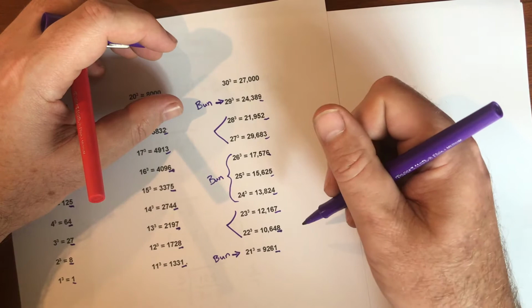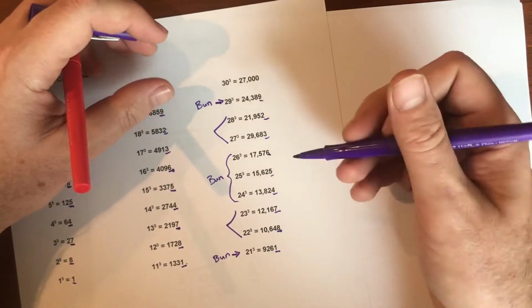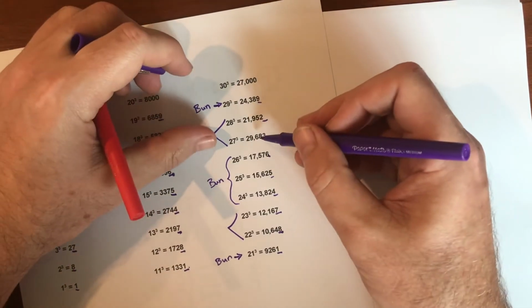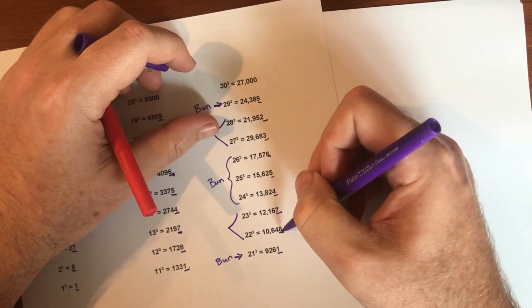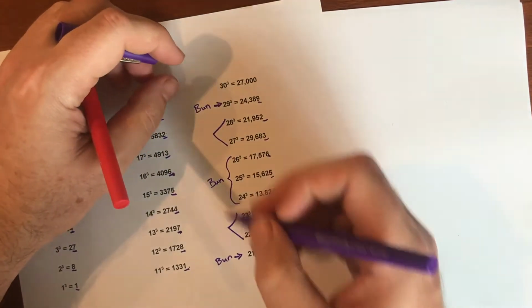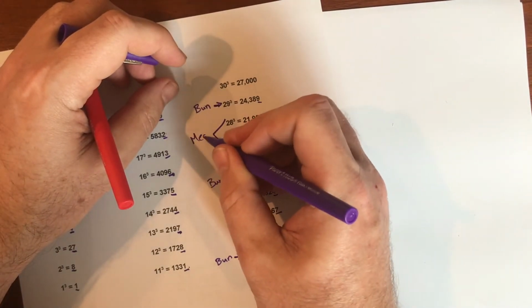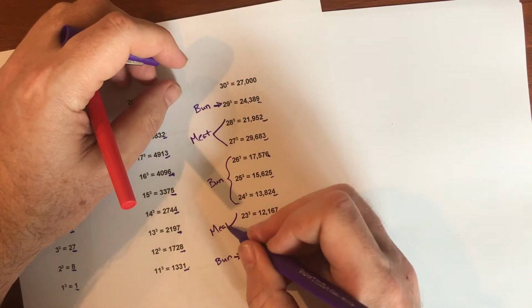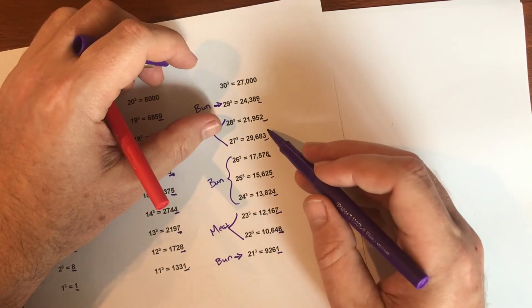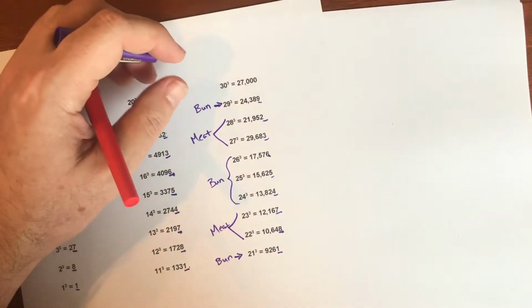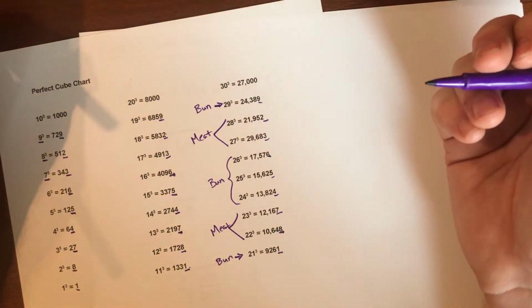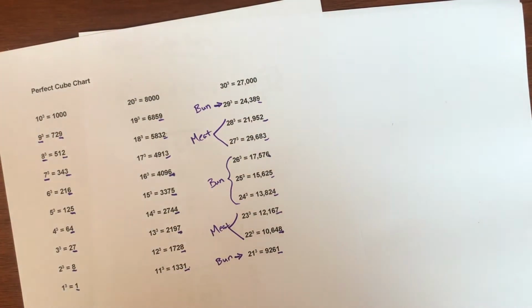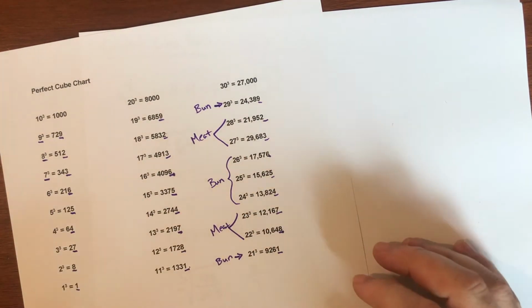3 squared and 7 squared both ended with 9s, right? So 7 matches with 3, and 8 matches with 2. And they're switched. That's why I mean the meats are upside down, I guess you could say. 7 is 3 and 8 is 2. And 2 is 8 and 7 is 3. So it's not a perfect match, but if you can kind of remember this little sandwich pattern, I can give you any perfect cube and we can figure it out. Okay?